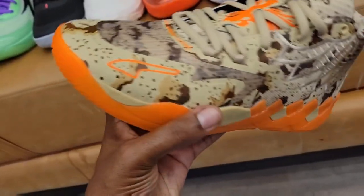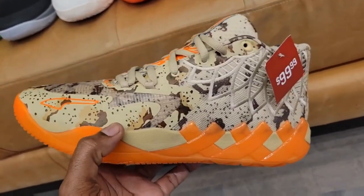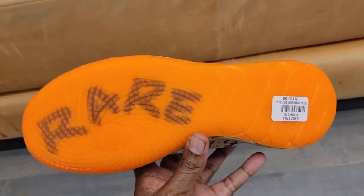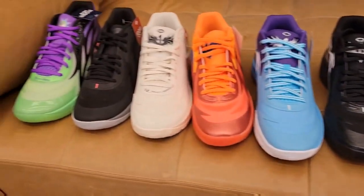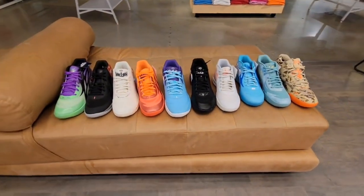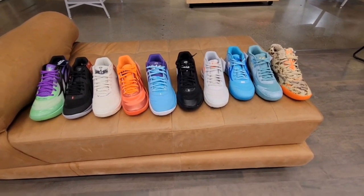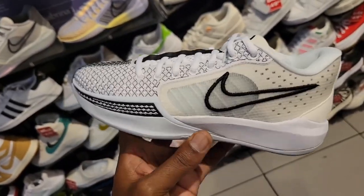The Digi Camel was priced a little higher at around $140 — a special edition of the MB.02 — and it definitely stands out with that orange outsole. Of all the MB.02 colorways, let me know which one stands out to you the most. If I had to pick in order, I'd go Oreo, Buzz City, then Rick and Morty, followed by Digi Camel. Let me know your order in the comments below.